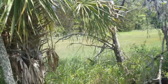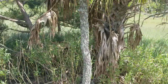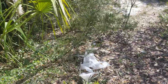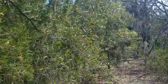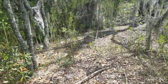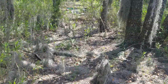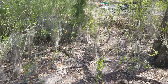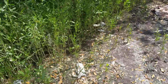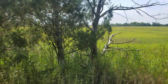You can see the marsh over there on this side too. It's on both sides, the marsh. You can see the marsh right there. You can see the marsh right here. It's not very wide right in here. Yeah, if you're gonna live down here, you know, be homeless and live down here, you ought to go down there somewhere and put a barricade up, kinda. There's no way to get around it, not unless you tear it down. But this was a pretty nice place right here they had. Pretty nice view.